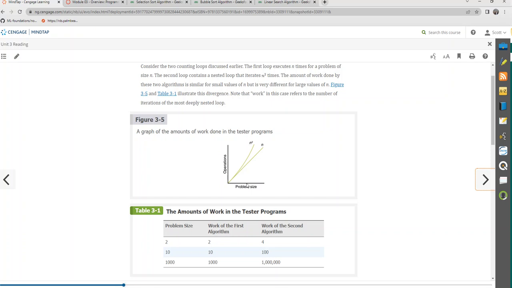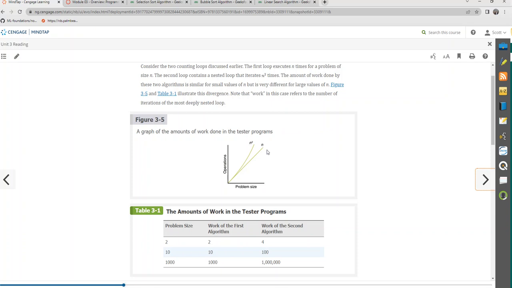If my array is n equals problem size, and the problem size is 10, an array of 10 length has 10 operations. 20 operations. 30 operations. So that's a linear diagonal line. As far as you go this way is as far as you go up.